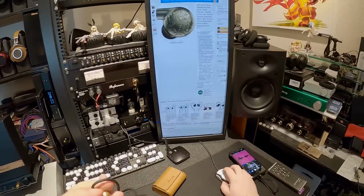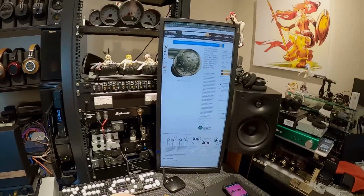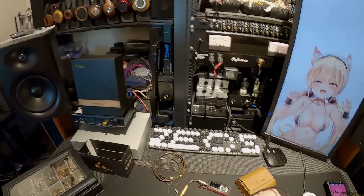Okay, I'll bite. Oval nozzle is more aligned with the shape of the ear canal. It comes with wires, and it's $950 prime shipped. These are going to sell out as soon as people start hearing them.